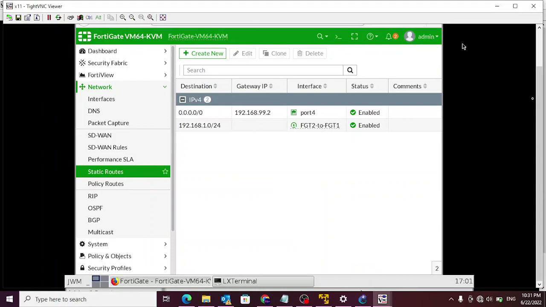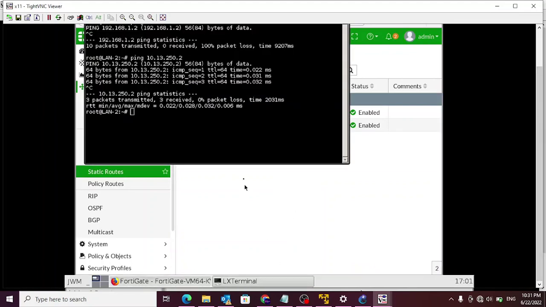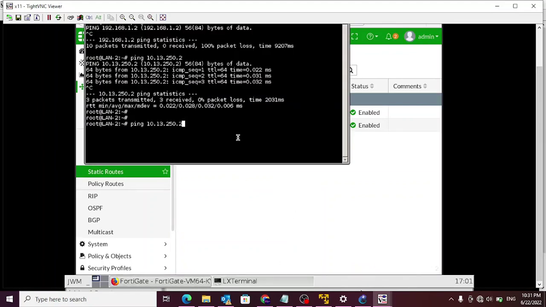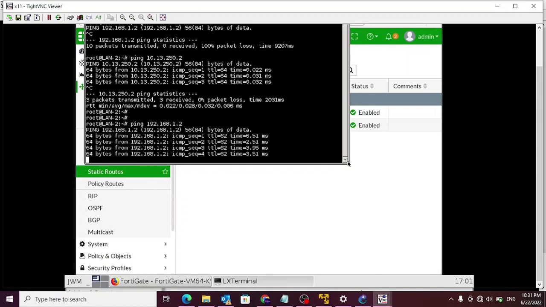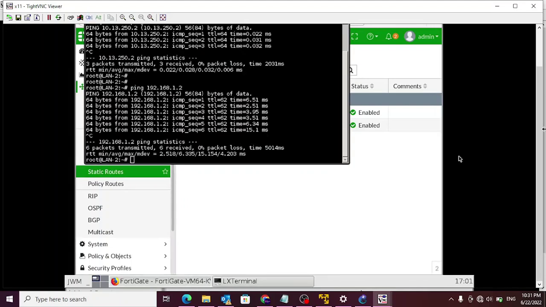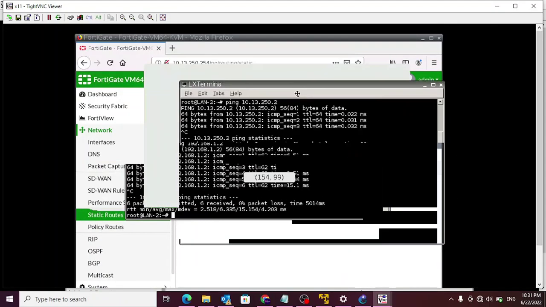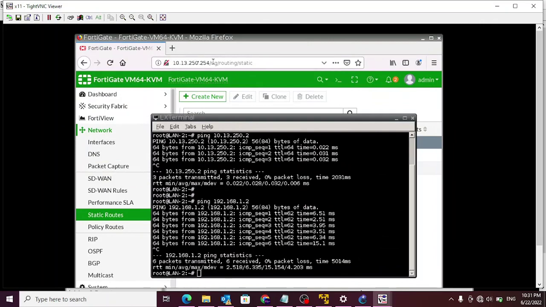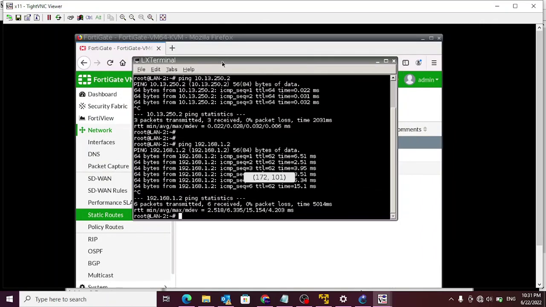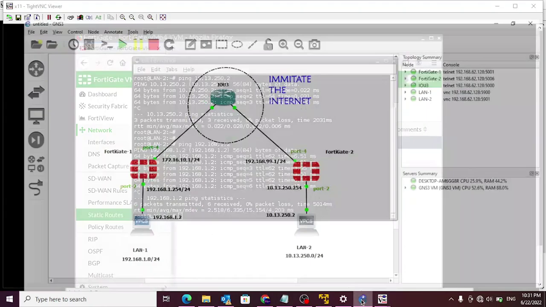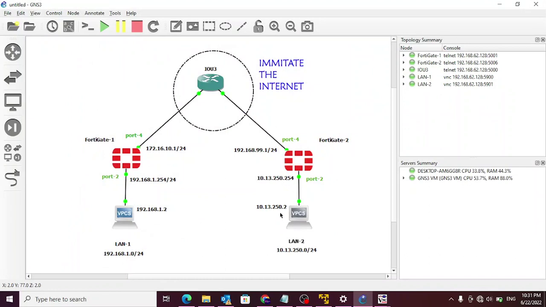Now we'll check whether we can ping the destination. See, we can ping the destination. Currently I am in the LAN 2 site. Now I can reach 192.168.1.2. That means I can ping from this LAN 2 to the LAN 1 PC.